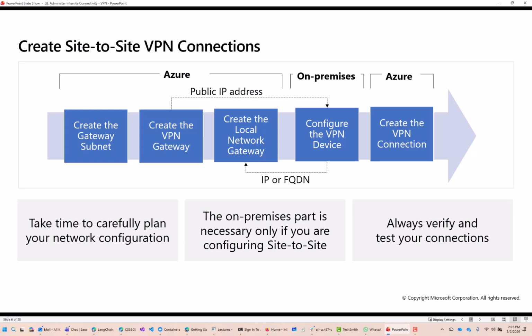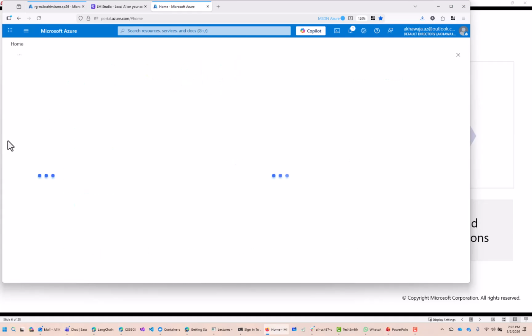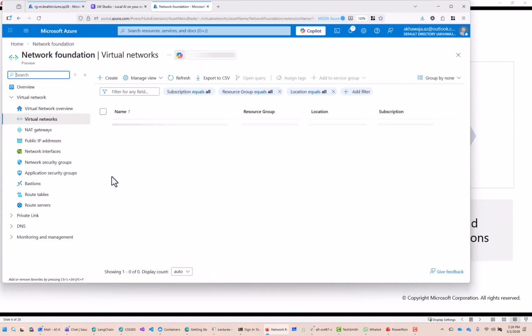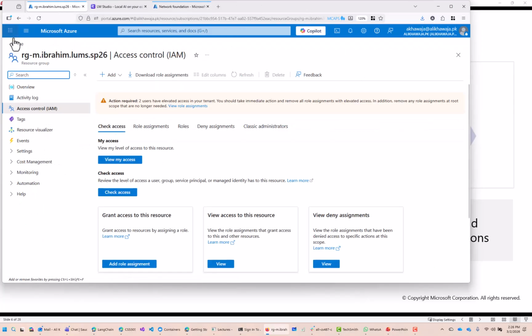So to start creating the VPN, I told you the VPN gateway must sit in its own subnet. Okay? There is a gateway subnet. And I told you that when you create a VPN, just to rehash, I'll show you this one. You tell the purpose of the subnet to be gateway, right? So for example, if I have this created, okay, let me use a different subscription.